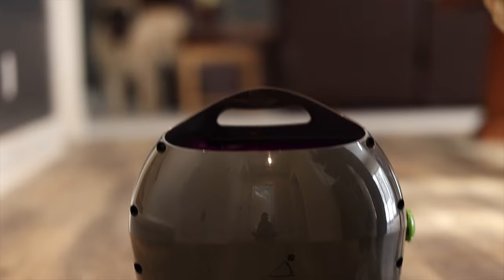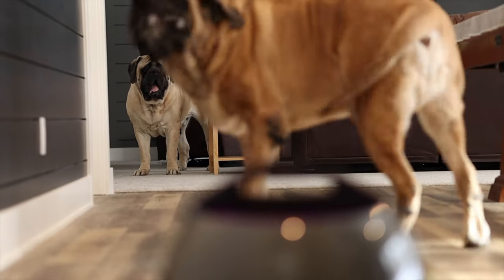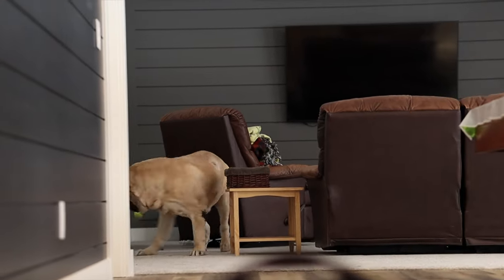And while Junior is even more ball crazy than Sully, as I just mentioned, he was a little lazy when it came to the ball launcher indoors. Part of the reason could have been our slippery floors where I have the ball launcher set up. With wobbler syndrome and hip dysplasia, the slippery floors definitely present a challenge for him. He was more interested in waiting for the ball to come to him and then, unfortunately, chewing the ball in half. Using the automatic ball launcher outside proved to be much easier on him, as I mentioned before, and more productive in terms of actual exercise.